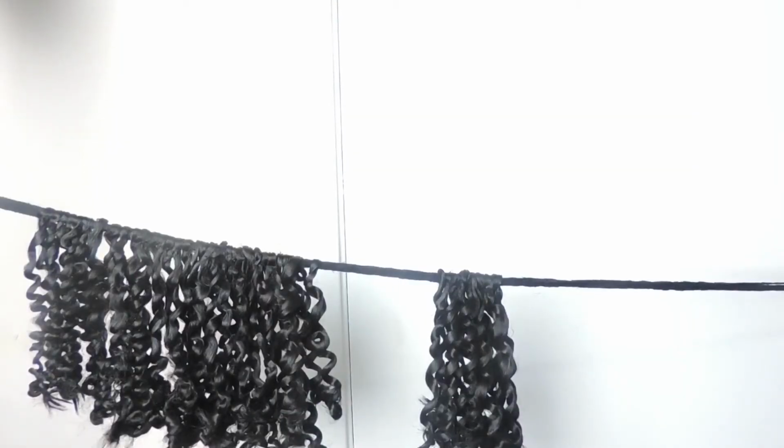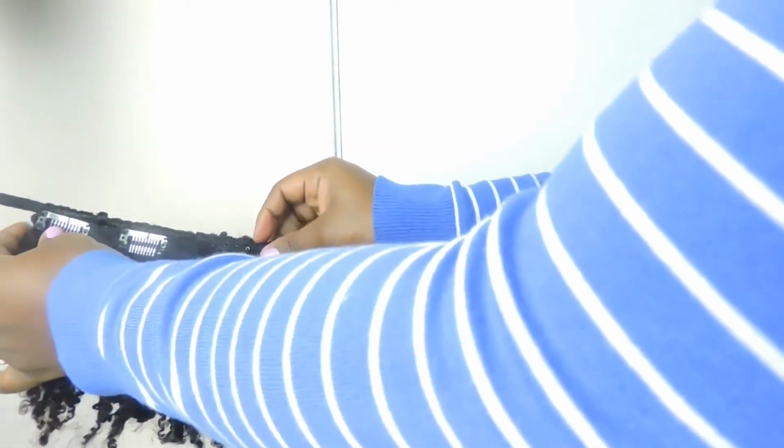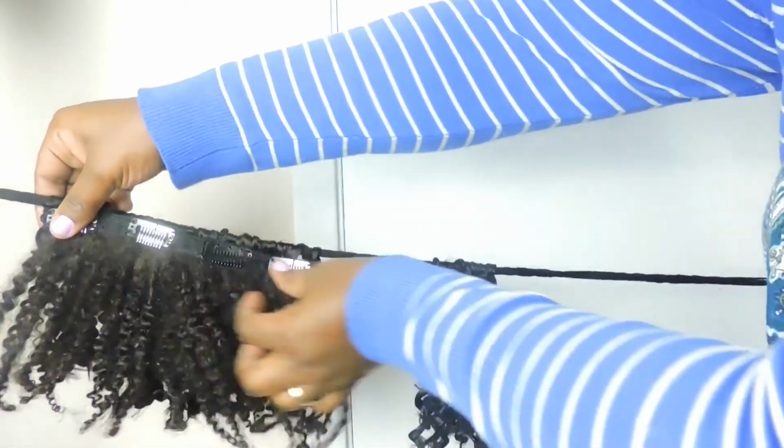So I'm not going to stop here. I'm going to go ahead and create clipping extensions. So I'm going to attach clippings on this bundle. I'm going to be using my old clipping extensions as my guide.